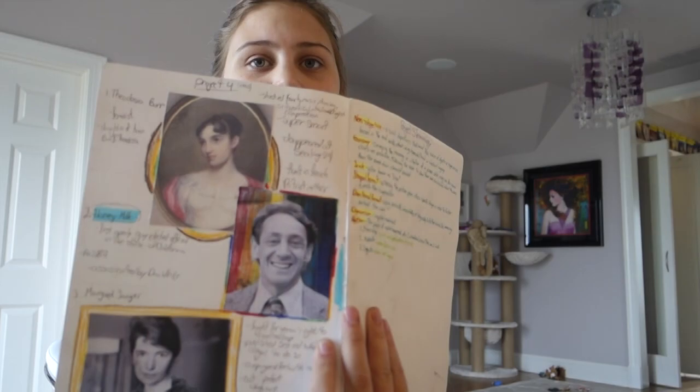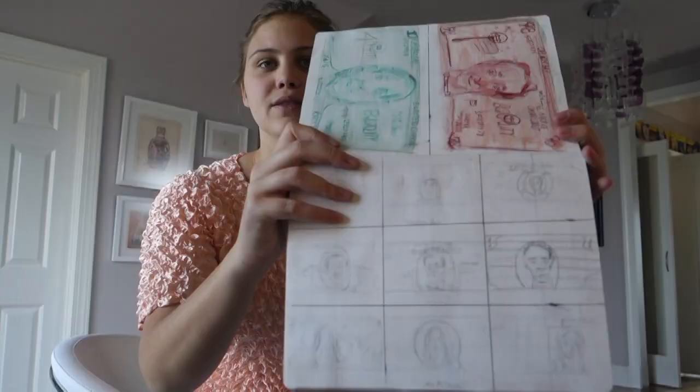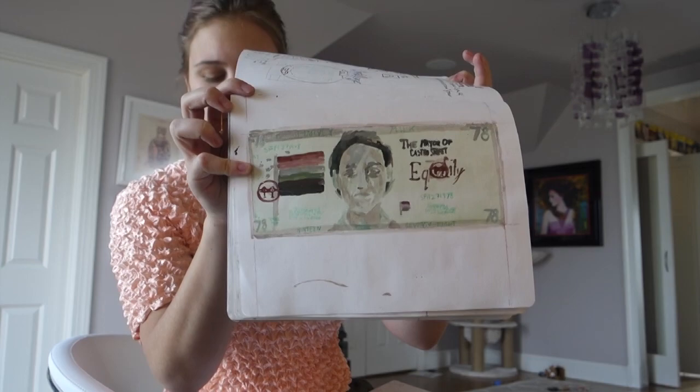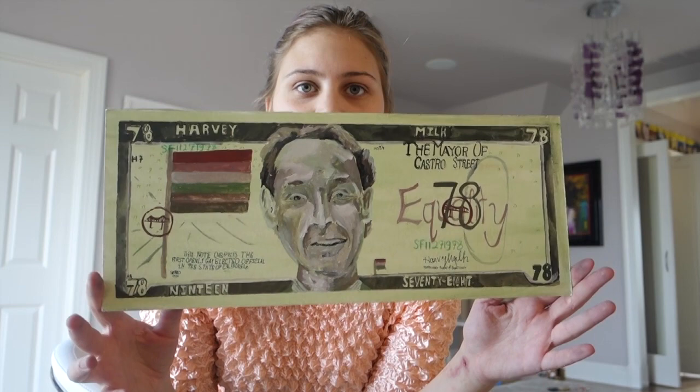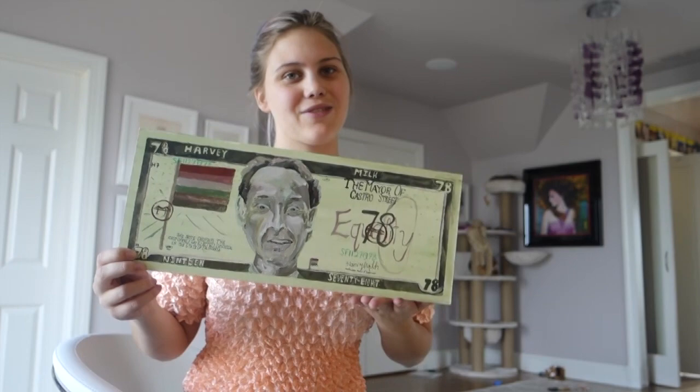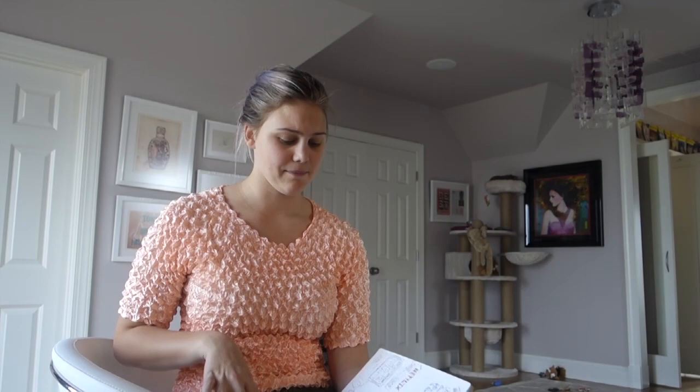The following project was to illustrate a person onto a dollar bill in a monotone color scheme. I did research on several people and ended up choosing Harvey Milk. This was my first round of thumbnailing, followed by two sketches of what it would look like in monotone. Here is my mock-up of what the final would look like, and here is the final project — I used green with some of its complement red, adding white and black to change the tones and shades.